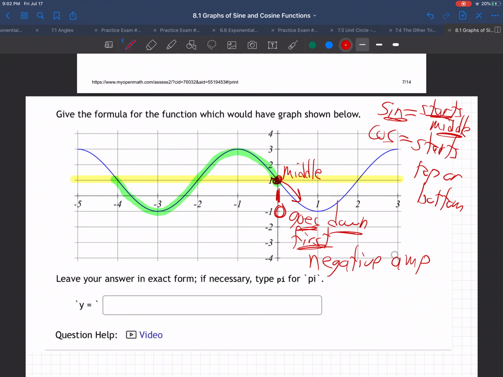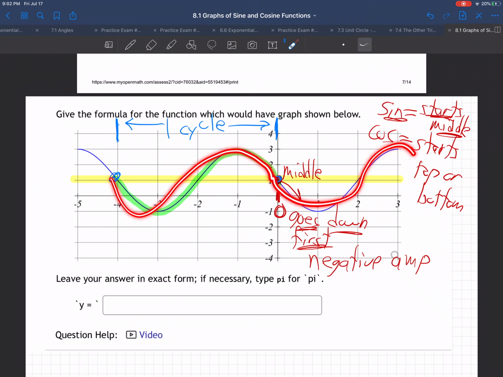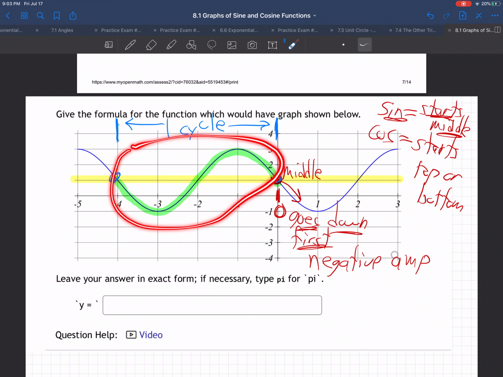There is one cycle. So from here to here, from there to there is one cycle of our graph. It doesn't matter left or right. It just keeps repeating that forever, doesn't it? Right? It goes boom, and then it does it again and again. Starts in the middle, goes low, goes high, back to the middle. And it does it again from the middle, low, and then high, and back to the middle, etc. Just keeps repeating this chunk forever. That's its full cycle. And then it just repeats it.